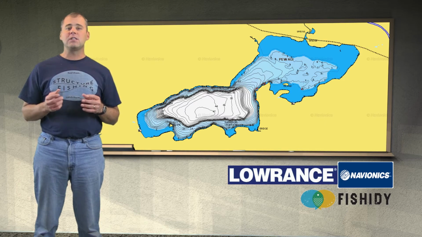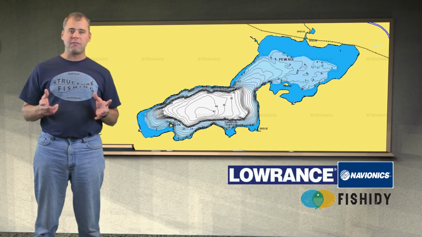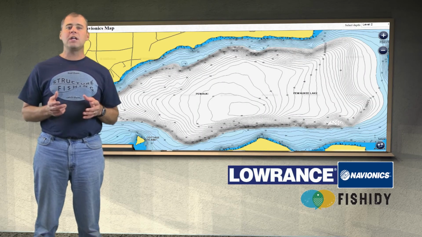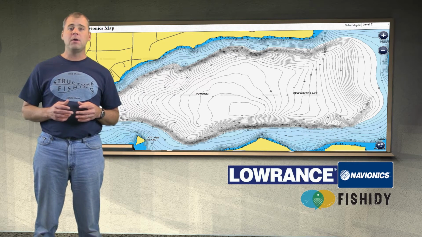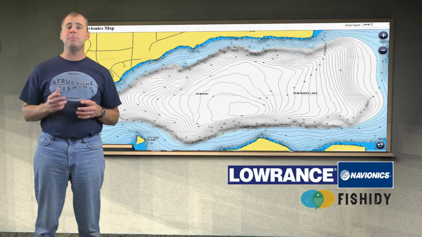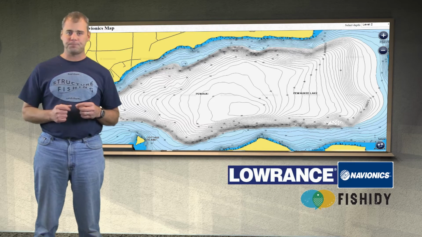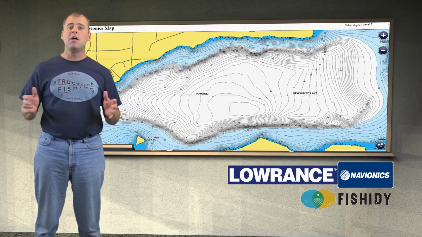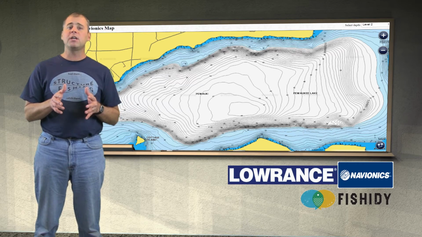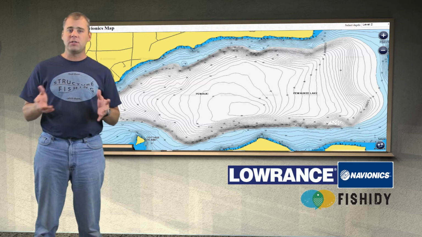Let's take a look and see what kind of structure situations we can find. We can notice that this map is high definition with 1-foot contours. Remember, our final interpretation can only be made when we're on the water, but by studying the map we can determine where to spend most of our time when we're on the water. Looking at the contour lines, the farther away the contour lines are would indicate a flat. The closer the contour lines would indicate a quick drop or change in depth.